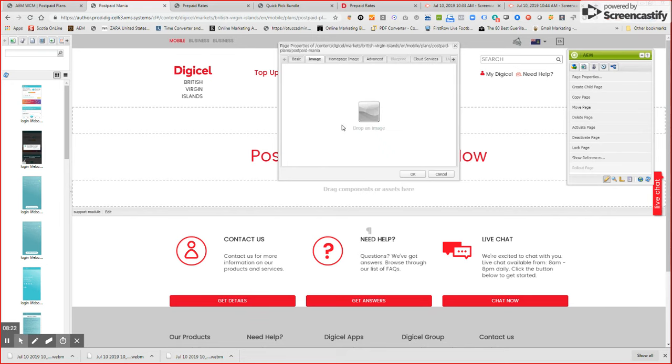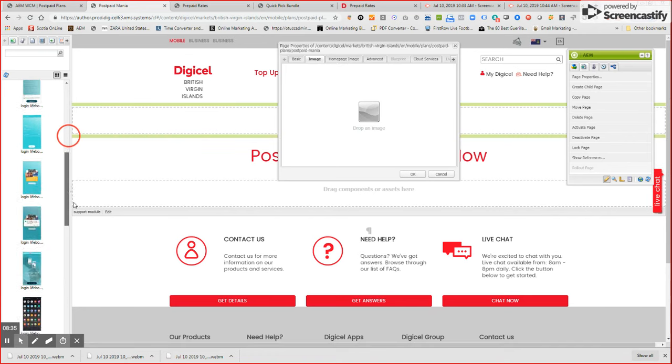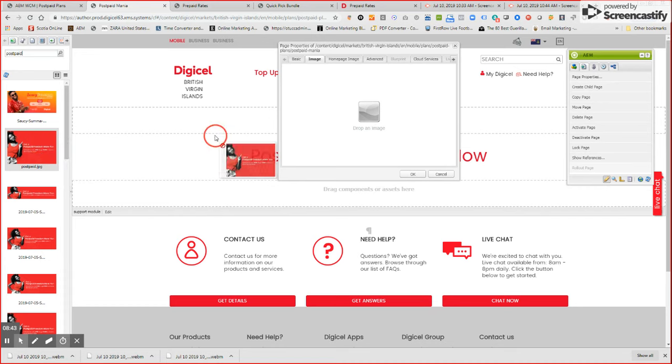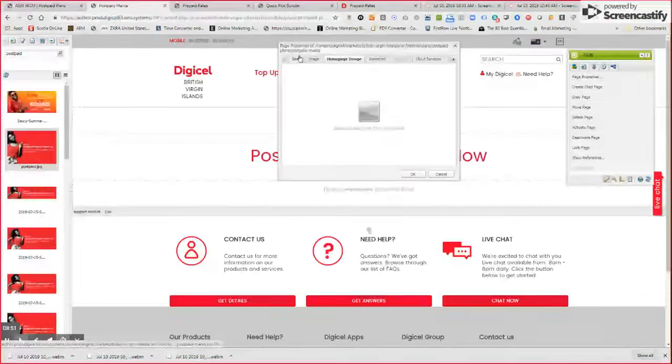If you've ever shared a page before, for instance over WhatsApp, you notice there's a little thumbnail that pops up with the page. This is where you outline that. So you pretty much go to, you could search for an image here. Say we want to search for a postpaid image. Right? We just drag and drop that over to our image here. And once you share this page, this is the thumbnail that would come up. So that's where you outline that.